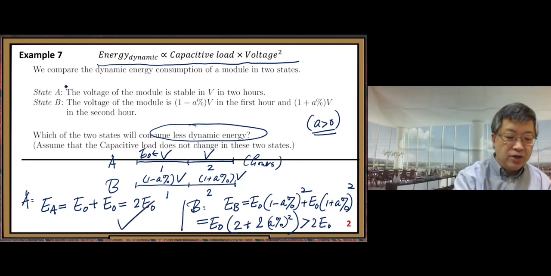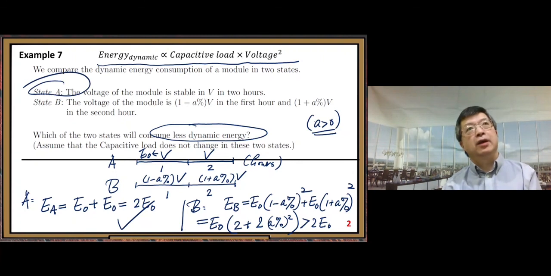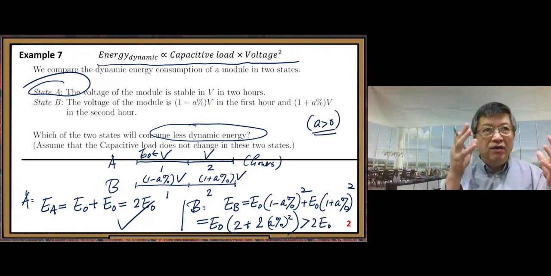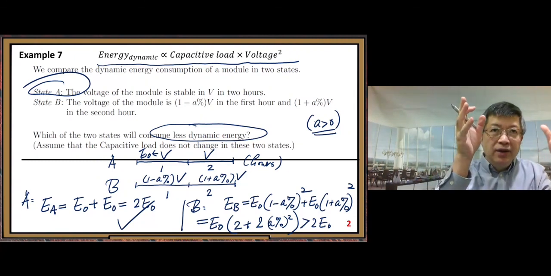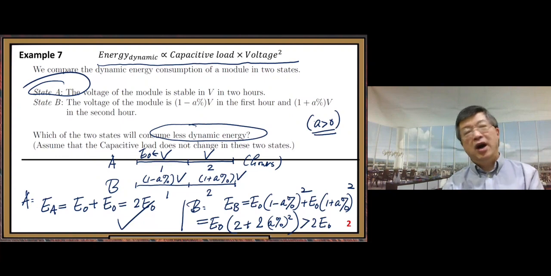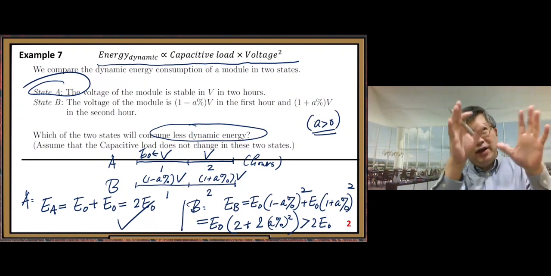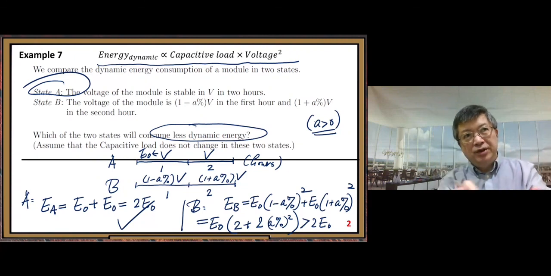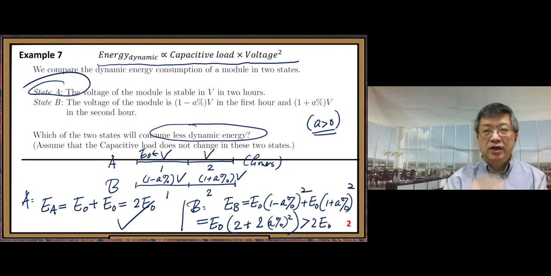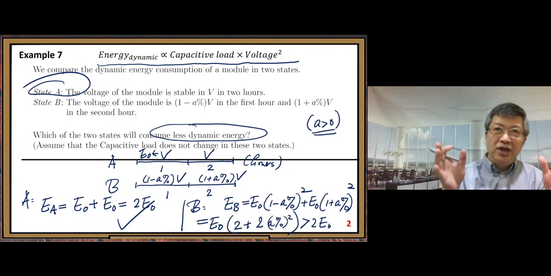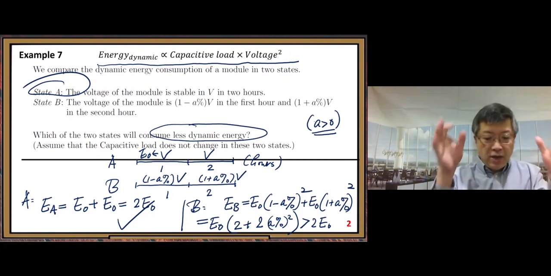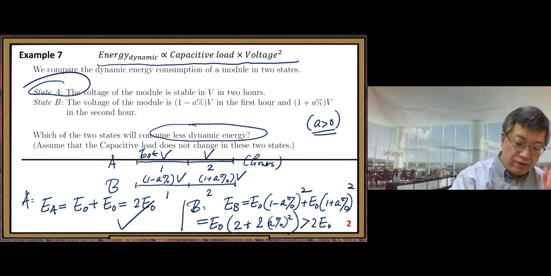So A is the winner. So that's the way we use these formulas to solve some related questions. All right, so I hope you can understand. Later we have many similar questions similar to these examples. Try to use this kind of analysis to solve them. All right, so let me stop here, our first video.